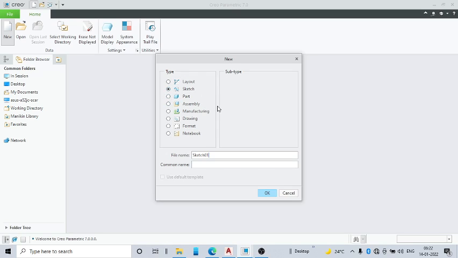The advantage is that, as a beginner, think of how one starts learning a language. We are not going to write any stories, essays, or novels like that. We are just going to learn the alphabets. Similarly, sketch is our first step. You will not be forced into any other commands. We will just go into the sketch environment, where you will get a board for practicing all these sketches. You can give OK.